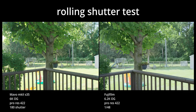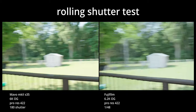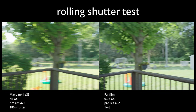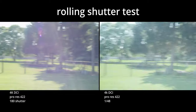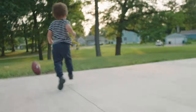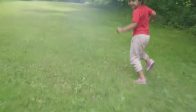When I put on a wide lens like 12 mil, 20 mil, 35, the rolling shutter is significantly lessened. So it's not so much correcting it, it's not doing that. It's probably still the same rolling shutter, but the appearance of it is not as significant as on a longer lens. So that's what I had to say about this. I'm hoping Kinefinity will address this and make updates to have it, you know, read out. I don't know what they're going to do about it, but it is something that they should address. But when I notice it on wider lenses, it's not as bad, so I don't really care. I shoot on a lot of wider lenses anyway. When it's on longer lenses, that's when you kind of run into a few things in the full resolution. If that makes sense, that's what's happening with this camera. Man, I feel like I'm talking a mile a minute.